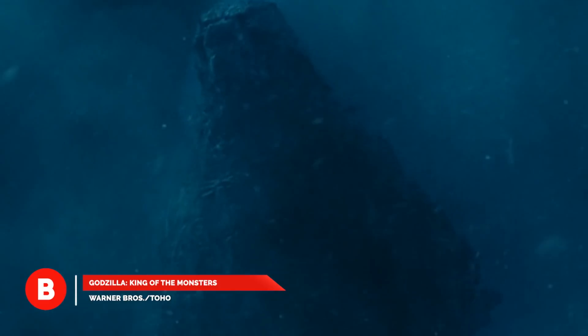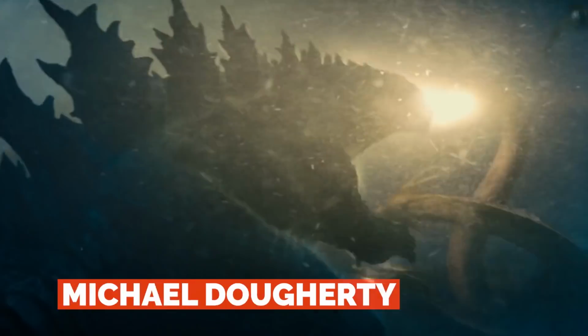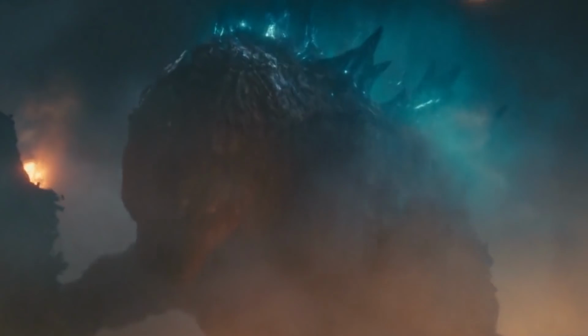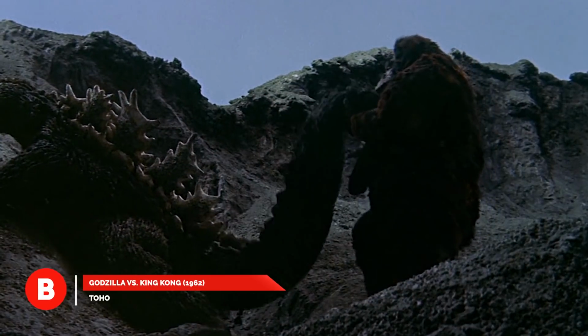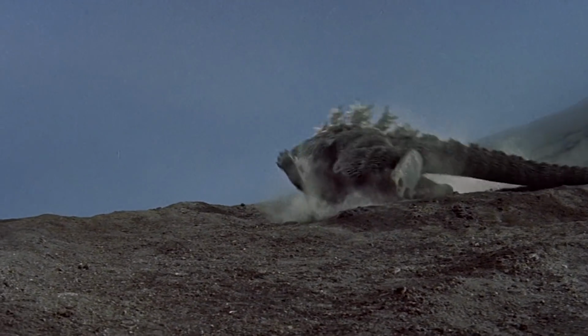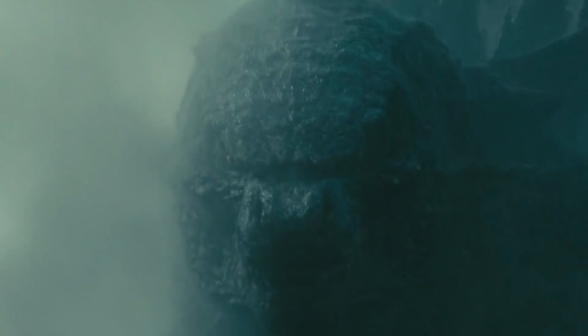Godzilla King of the Monsters didn't pack the same punch that Hollywood's 2014 Godzilla did, but there are a couple of things it improved on. The monsters were off the hook. Michael Dougherty decided to look back at the 1954 movie and adapt that design by adding in the dorsal plates and making the claws and feet bigger. This made him more ruggedly handsome and ready to kick some butt, but his actual height was never changed. Although the movie wasn't a box office hit, there is a third one in the works. Godzilla vs. Kong is set to make its way to theaters in 2020, and will most likely feature a very similar looking Godzilla to this 2019 version as little time has passed.